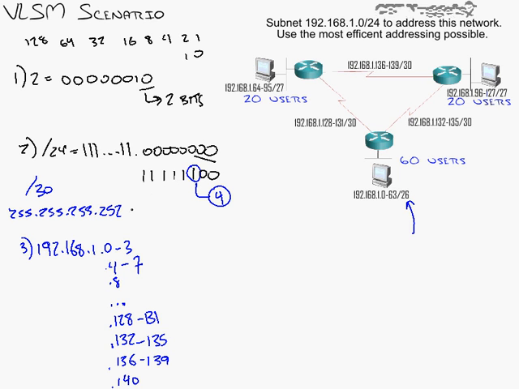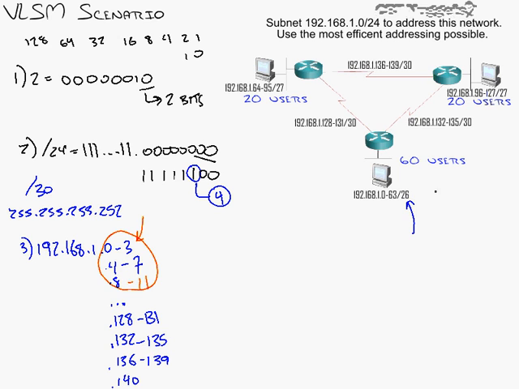Well, let's say we started with this WAN link subnet right here: 0 through 3, 4 through 7, 8 through 11 if we were to continue that for our WAN links. So that would be if we started with the smallest, and that would use up this first group up to the IP address 192.168.1.12.